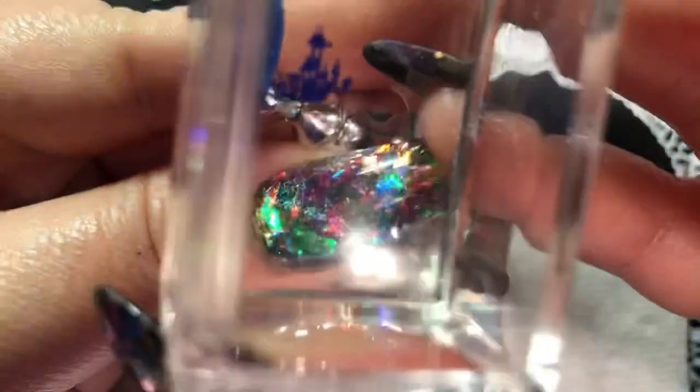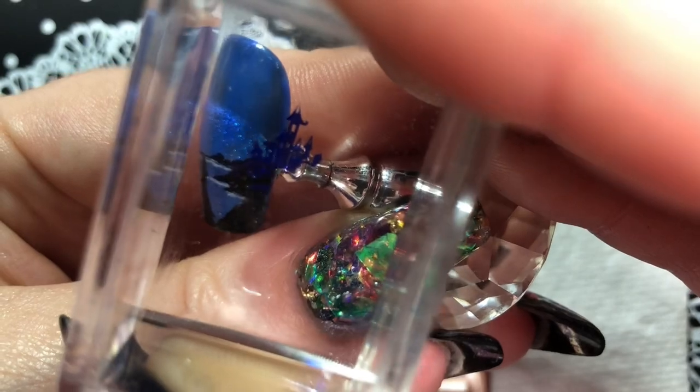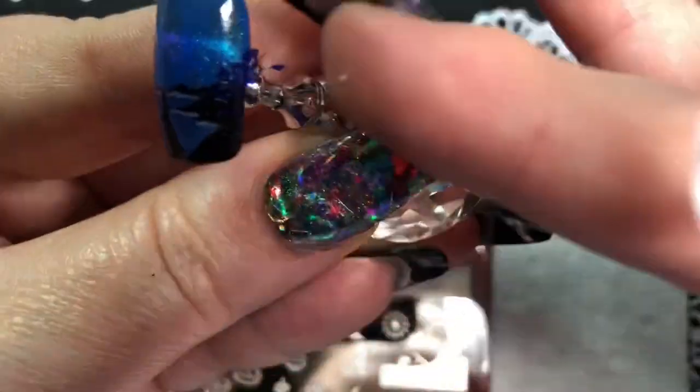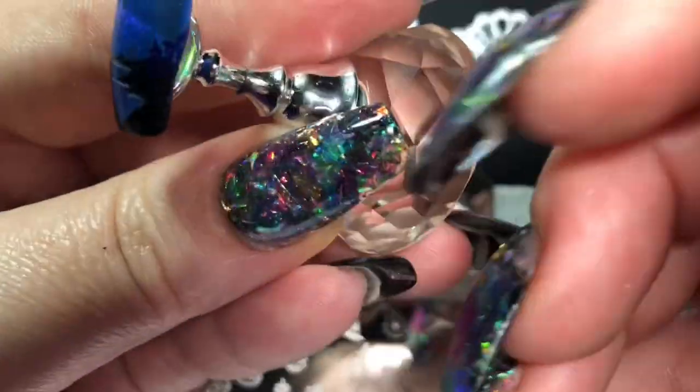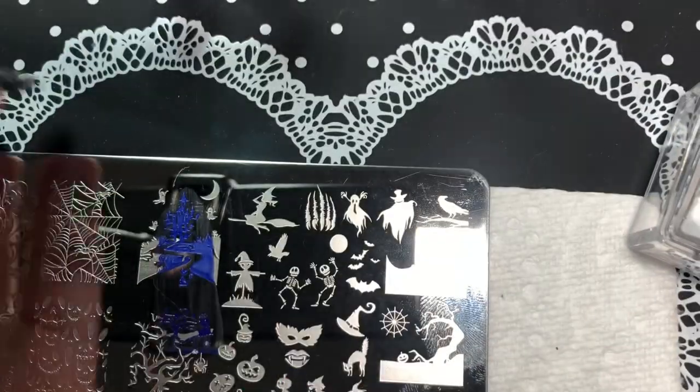So I'm just removing some parts of the image I didn't want, and then I'm going to stamp that down, and then I'm going to do a few touch-ups, just kind of changing some of the shapes just a little bit, just to create more of a castle look.